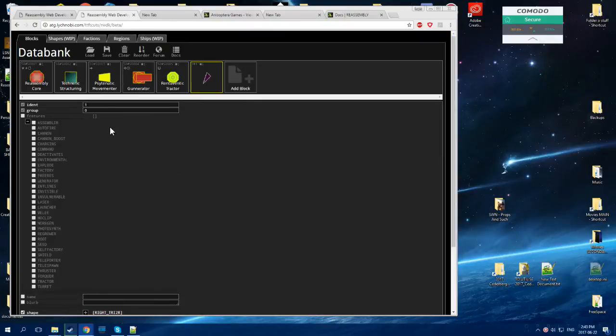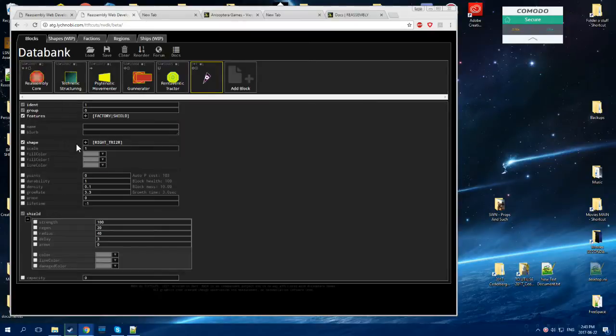So we're going to go features. We're going to go factory. Let's also just give it... You know what? Let's be fancy. Let's give it a shield because we're crazy. Let's also make this scale too. Yeah, because we're mad apparently, and we're going to make this red and teal with a yellow outline. Oh, so fancy. It's gonna be our little factory thing. And we'll let go to 103. Not most, but factories by default have 100 cost. But also the fact that it just has a shield will mean it's going to cost more.